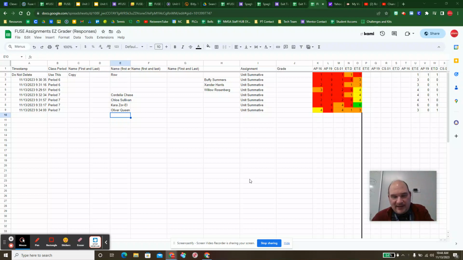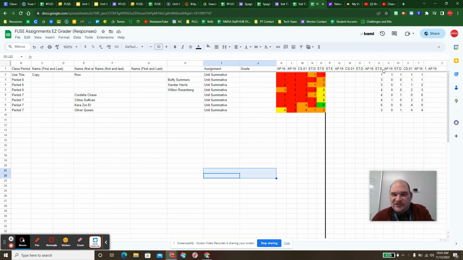I have a Google form that I call my Easy Grader. It's got my different assignments in it, and then I can put in the points for the assignment in the order that they are on the assignment, which you can see over this way. This is the order they are on the assignment, which is not the order that they go into the grade book. It defaults to alpha order.